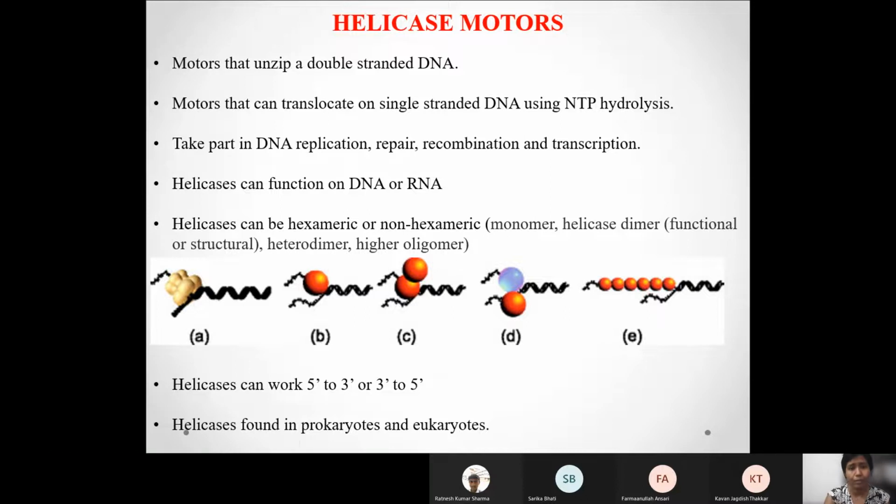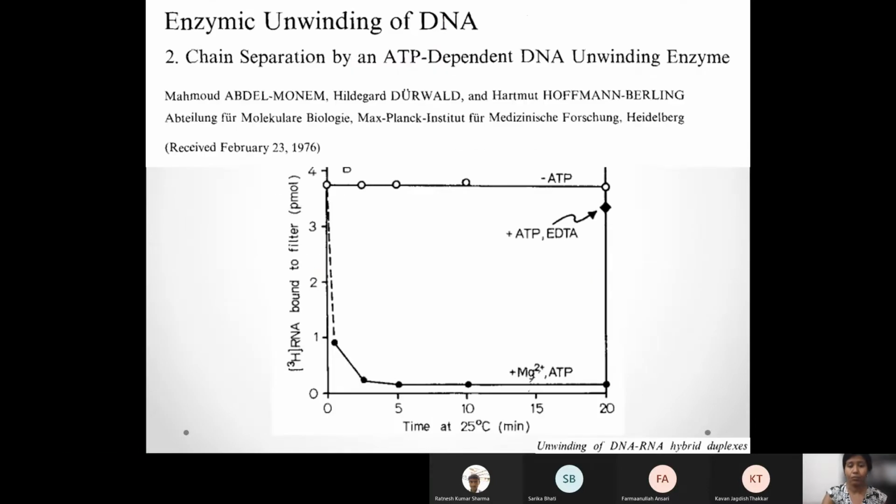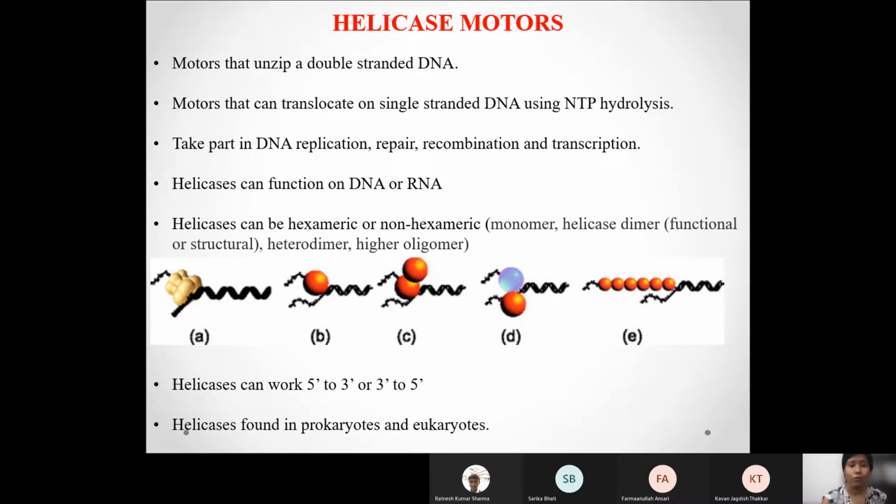So coming to the next point, helicase structure. If you look at the structure, the number of subunits that might be present in helicases is also very diverse. The first identification of helicases was done in E. coli, which is a bacterium. But I have said, and Sarika has also mentioned, that she works on helicases that are present in eukaryotes. So from prokaryotes to eukaryotes, all of these organisms have helicases.